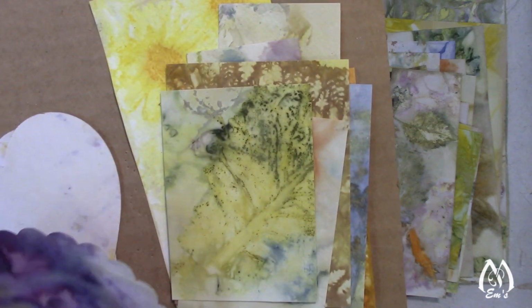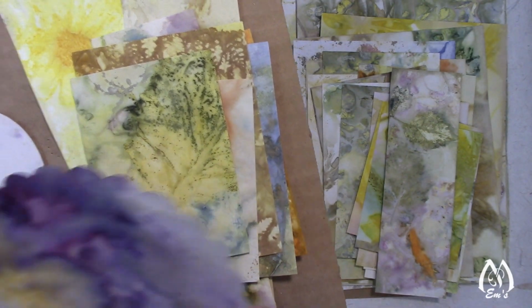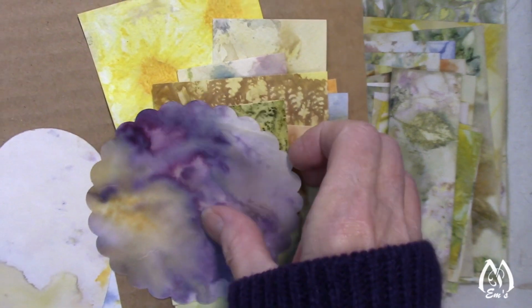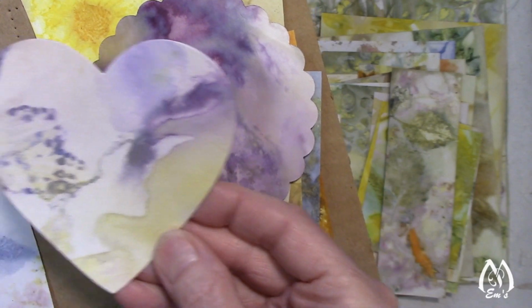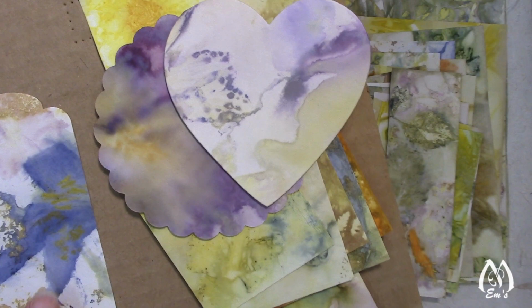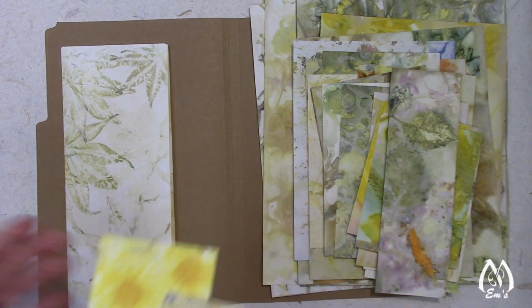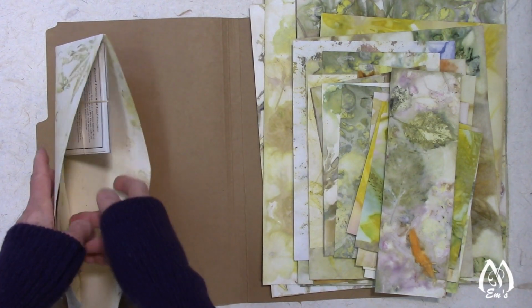I have this one kind of paper that doesn't really take an image very well. Everything washes out. But I really like them for background papers because the way that they wash and the colorations is just gorgeous. So there's a circle scalloped and then a heart. And then this is some more daylily.